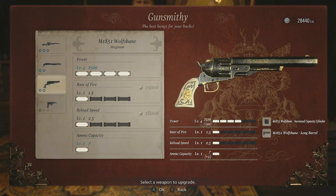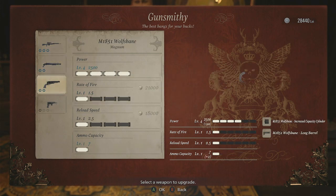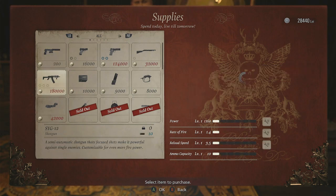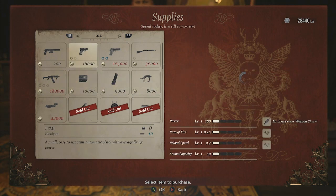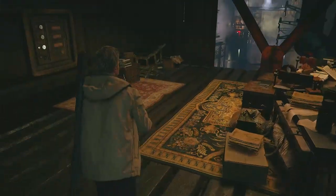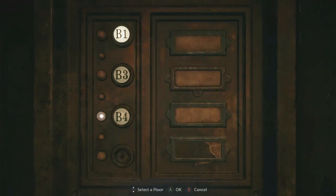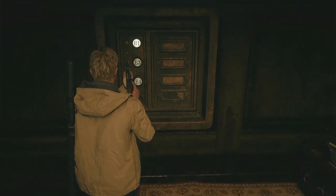Oh, I can't do any more upgrades. Yet. Oh, I can upgrade the ammo capacity on this and get some more bullets. You could. Any more? God, I bought all the supplies. Oh, that's the shotgun, isn't it? The new one. I don't think I need it this gameplay. I really wanted the pistol. Good day, then. Now, do you know where we need to go? No idea. What key items can we pick up? Heisenberg's key. Yes. B1. Because there's a door up there I need to get through with his key. Yay! See, you were just trolling me. No, I was slow thinking.